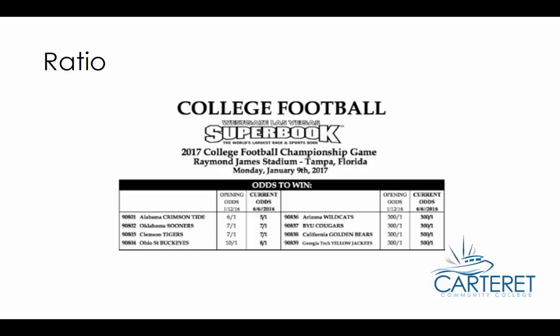Anyone like sporting events? The Westgate Las Vegas Superbook has released updated college football national championship odds for the 2016 season. According to Westgate, Alabama is the favorite to win it all at 5-1. We will see later in our statistics module that the ratio of 5-1 indicates that for every $1 bet, you could win $5 if Alabama wins the national championship.